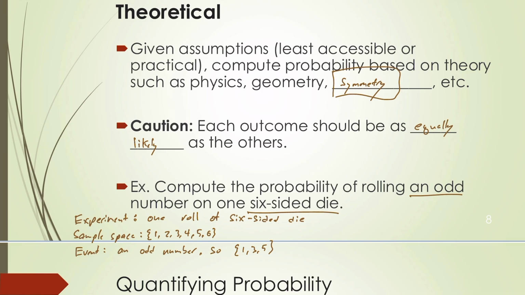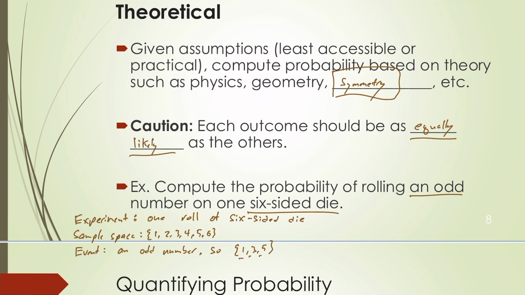And so we would expect that each side would have an equally likely chance of appearing on top, assuming that the die is fair and well constructed, which it doesn't say we're assuming, but let's just go ahead and assume that for the purpose of this example. The die is fair and well constructed. And so what is the probability of this event?